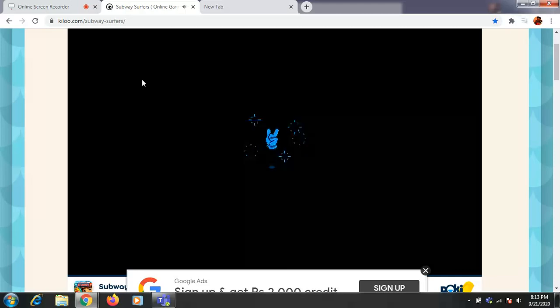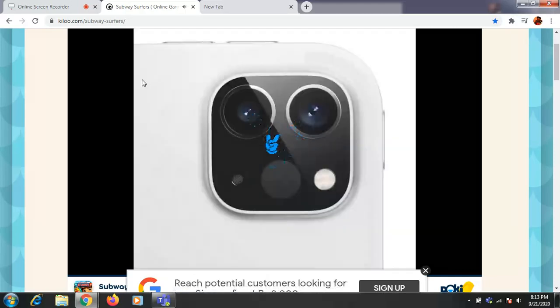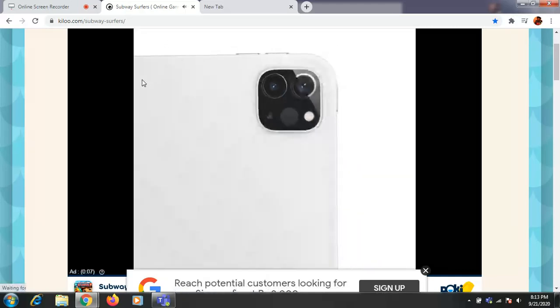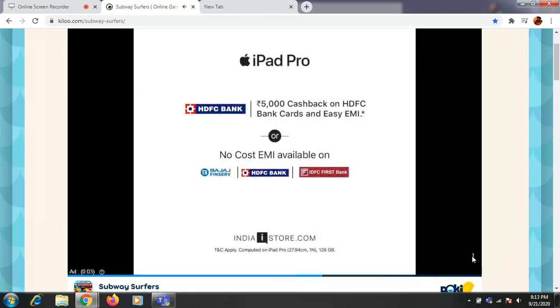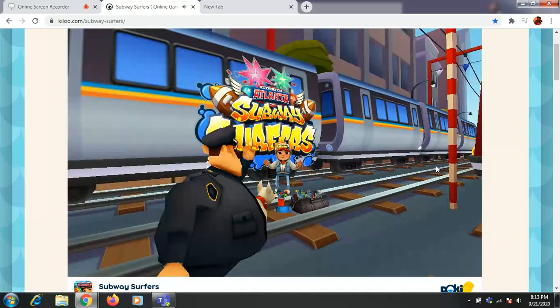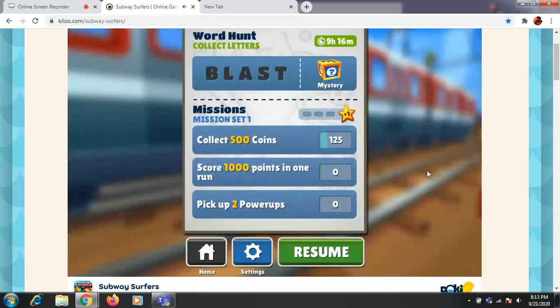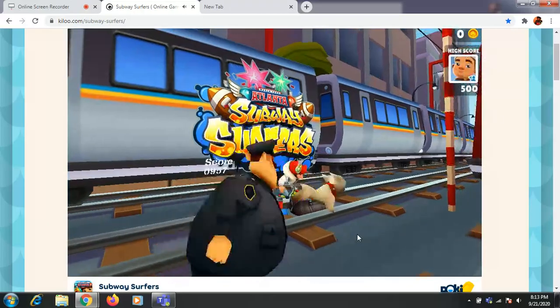It's just a connection issue at my end, so you'll be all fine. Sometimes ads are gonna come like this, so you just need to skip the ad. Just click on that. So yeah, now just click on resume to resume your game.